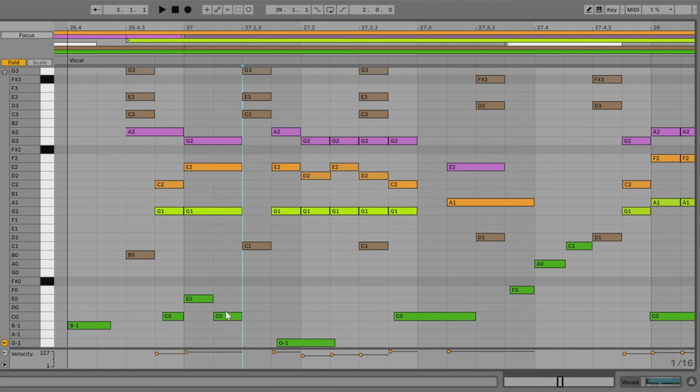From the bottom to the top, in green you're looking at the bass. In brown, that's the guitar playing a wide range of notes, but with a gap in the middle where the vocals and back vocals sit perfectly. The orange notes are the main vocals, and the pink and light green notes are the back vocal harmonies.